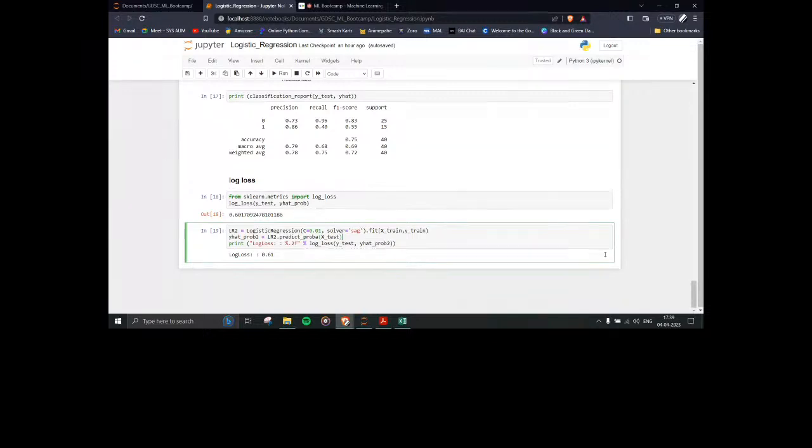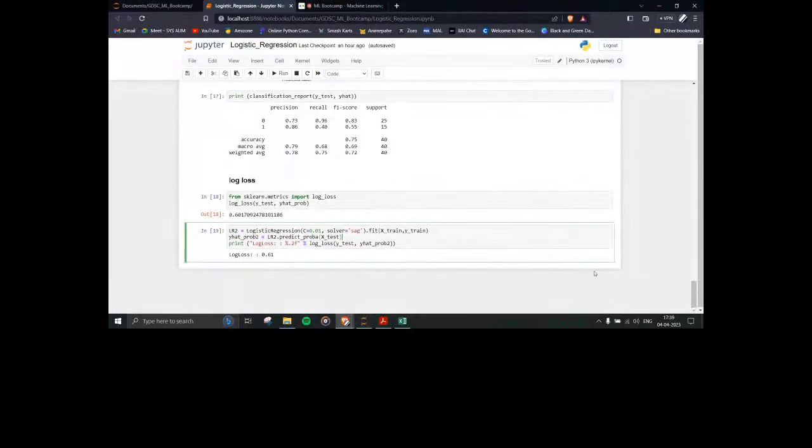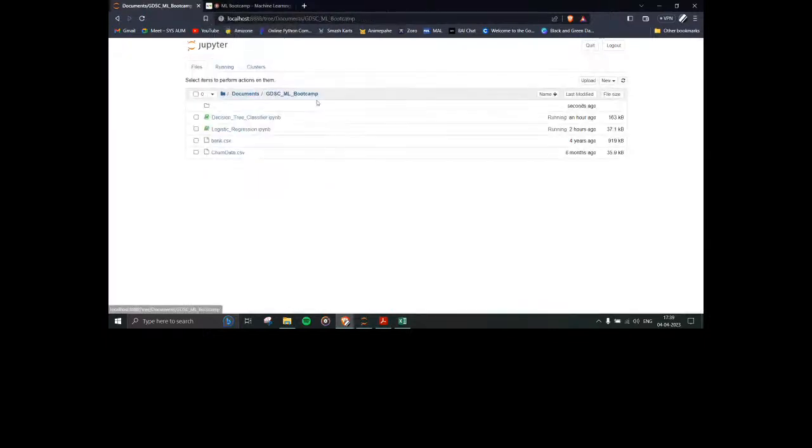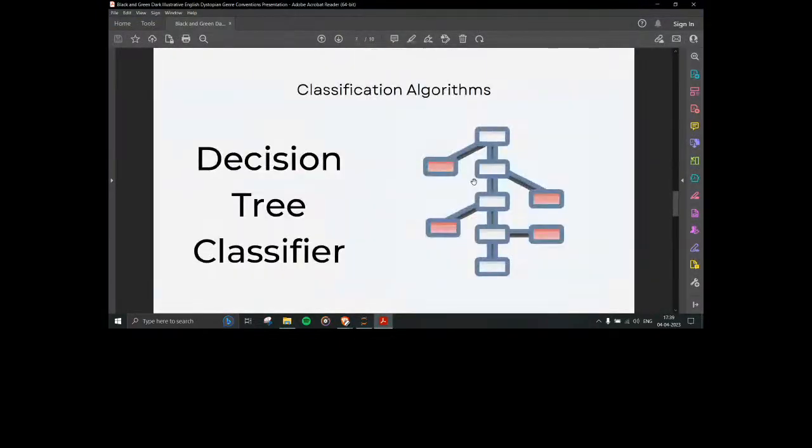So I think that's how we can conclude that liblinear is doing a fine job of classifying our data. Now let's move towards the next algorithm: decision tree classifier.